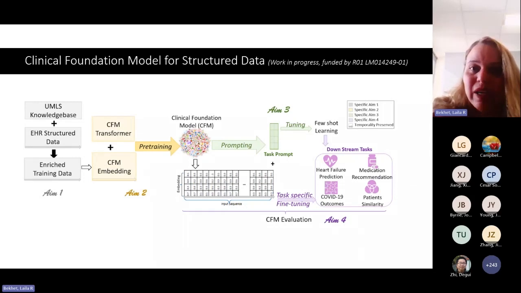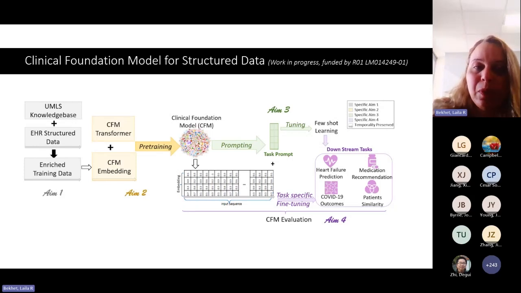We recently got funded for the same project, just to grow it, because as you can see, whatever we have done, we believe it is limited, and the domain is moving fast. I see huge opportunities for improvement, especially with the release of large language models and a lot of newer algorithms that are more accurate and can better empower our clinical foundation models.